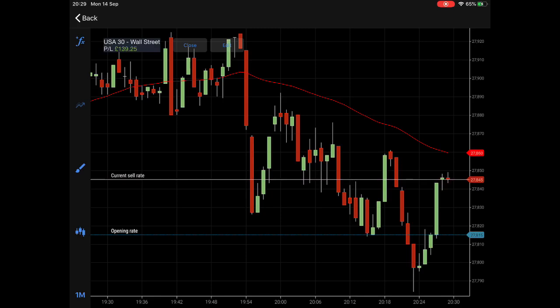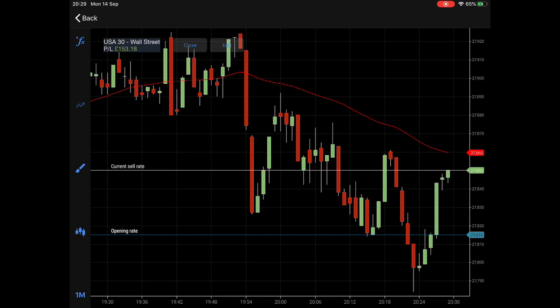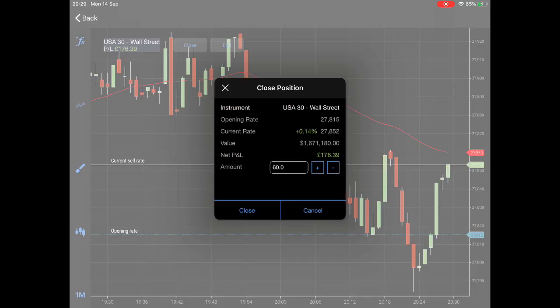I would rather take the 100, but I'm confident that I'm going to get more than that, because look, it's pulling back and making a new high, pulling back and making a new high. Now, this is a classic example of price action. So I'm going to get out pretty soon, because I think it's just about to hit resistance there or thereabouts. So you can't get greedy, right? You cannot get greedy. I know where I can push it to, and it's coming towards the limits now. I'm gonna just take this and get out.